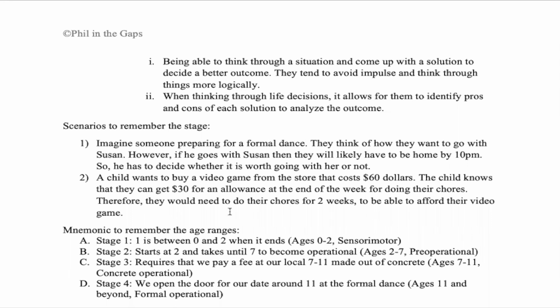But again, do not fixate on the ages. Understand what the stages mean, because not everybody is going to have that linear path of like, you know what? I'm now 11 years old. I'm now able to come up with formal plans. It could take them a little bit longer to develop those skills. But in addition to that, it all depends on the environment and how they're being reinforced or punished based on those different situations. Because a lot of what we're seeing here can be conditions of being reinforced and or punished to exercise and do different behaviors.